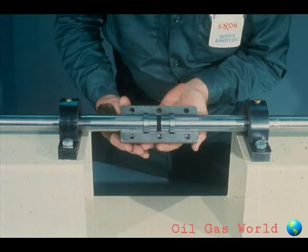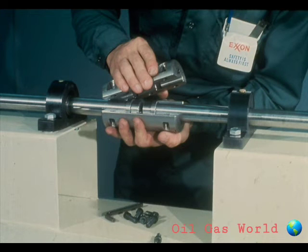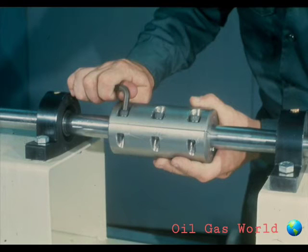Place half of the coupling on the shafts like this. The positioning rings on the shafts should be positioned in the grooves of the coupling half. The keys should also be installed like this. Now install the other half of the coupling on the first half, again aligning the positioning rings. The final step is to tighten the bolts on the coupling securely, making sure that no misalignment occurs in the shafts. Although the procedure sounds rather complicated, it's not really that bad. The majority of your time is consumed in checking to be sure that all sizes and fits are right.